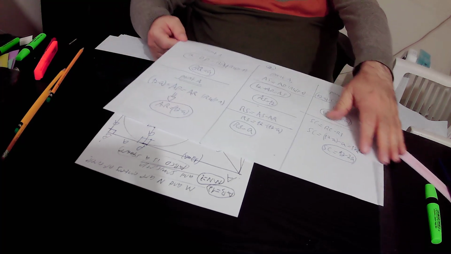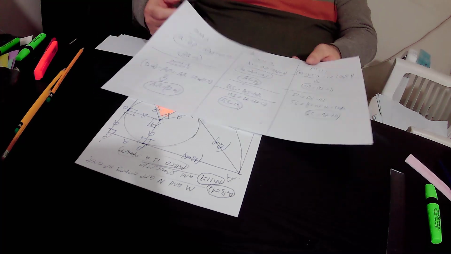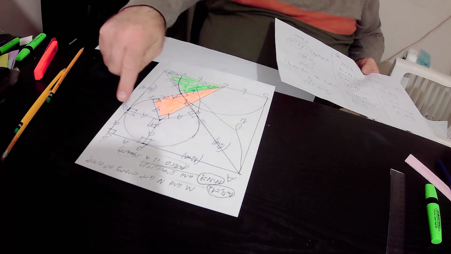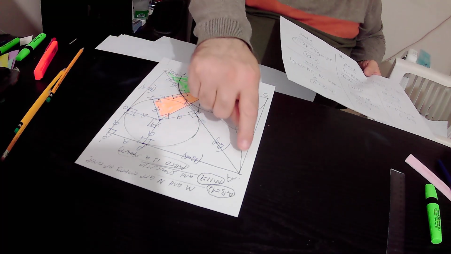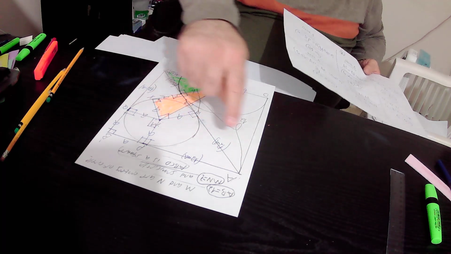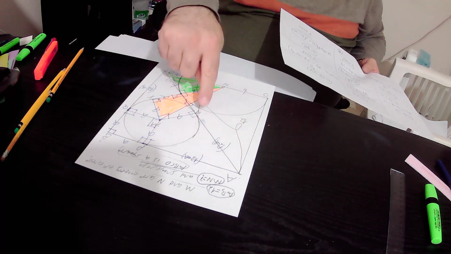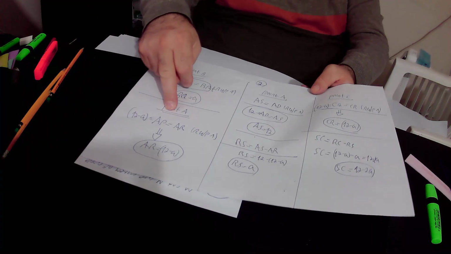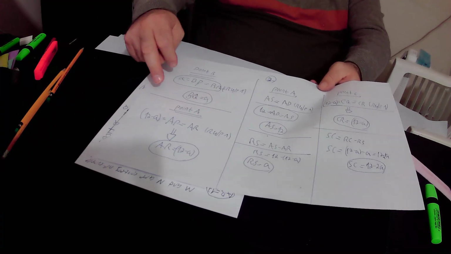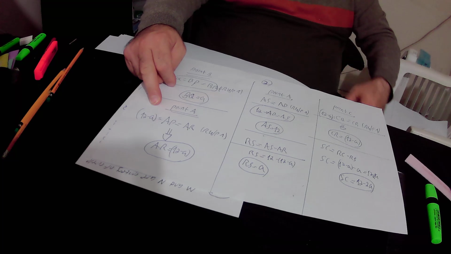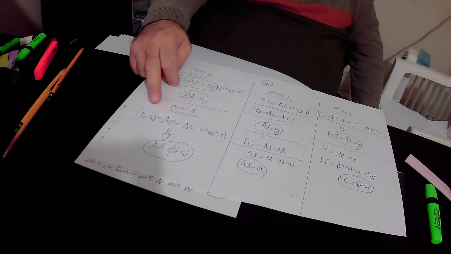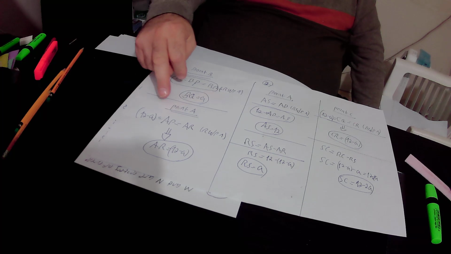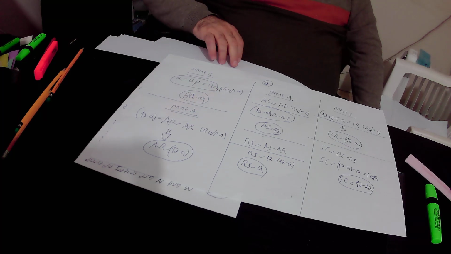Then we focus on point A. From the external point A, we have two tangents to this circle. The first tangent is tangent AP, and the second tangent to this circle is tangent AR. And according to rule number 1, they are equal to each other. That is to say, AP equals AR. But we have already found out that AP equals 12 minus A. So from this equation, 12 minus A equals AP equals AR, we will conclude that AR is also equal to 12 minus A.